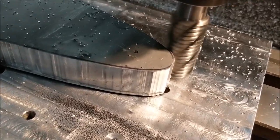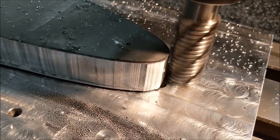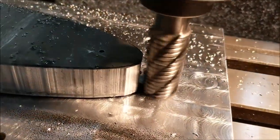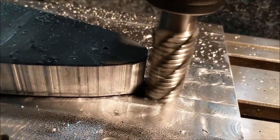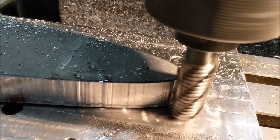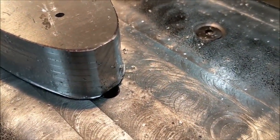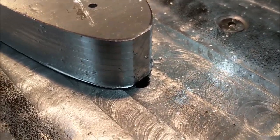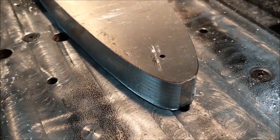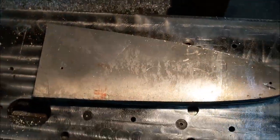You'll see when it hits the flat spot — it's going to go from making a very light cut to no cut. It's just barely touching now, and now it's not making any contact whatsoever. Now we'll pick up contact again — there it is. We finished that cut. You can see the flat spot closed up a little bit more, and that next 40 thousandths that comes off at the 15-thousandths allowance pass is probably going to close it up further.